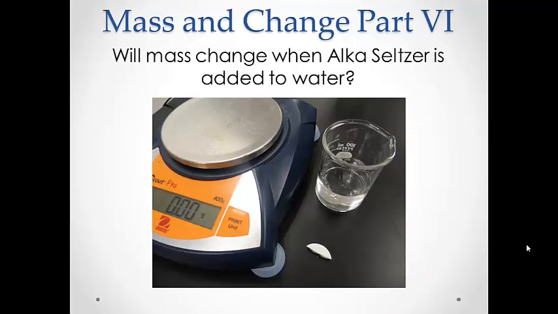Part 6 is very similar to Part 5 in that we are adding something to water. You will probably notice right away that Alka-Seltzer behaves quite a bit differently than sugar when it is added to water. You will need one small beaker, a balance, some water, and part of an Alka-Seltzer tablet. Fill the beaker about half full of water. Find the mass of the tablet and the beaker of water to record as your initial mass. Add the Alka-Seltzer to the water and let it dissolve, and then find the final mass.